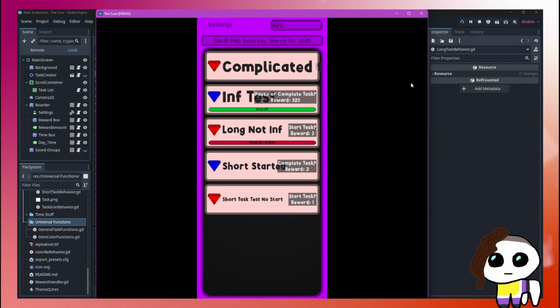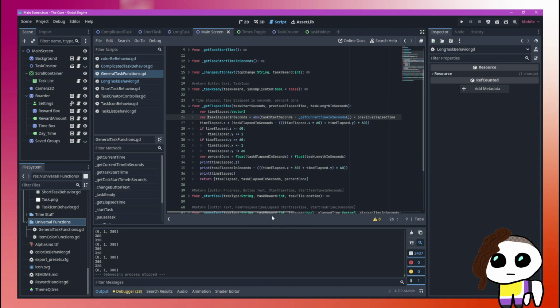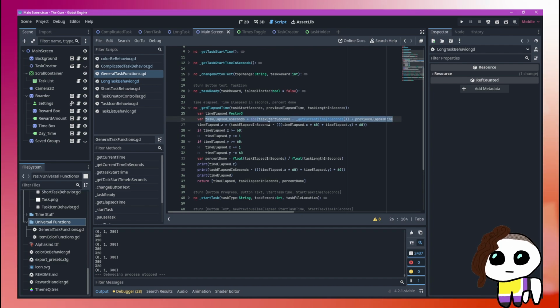It's not working still, but why is it not working? Time in seconds is equal to this.